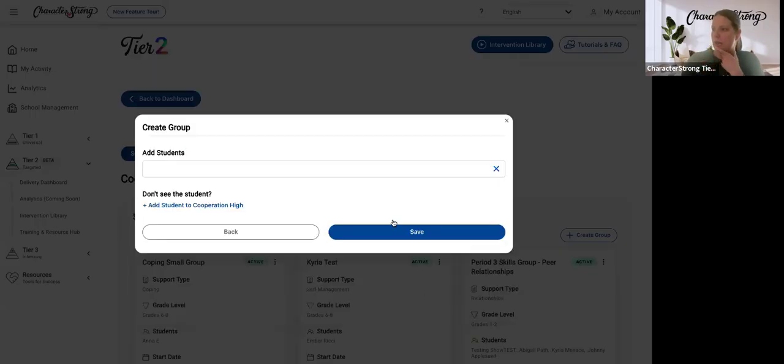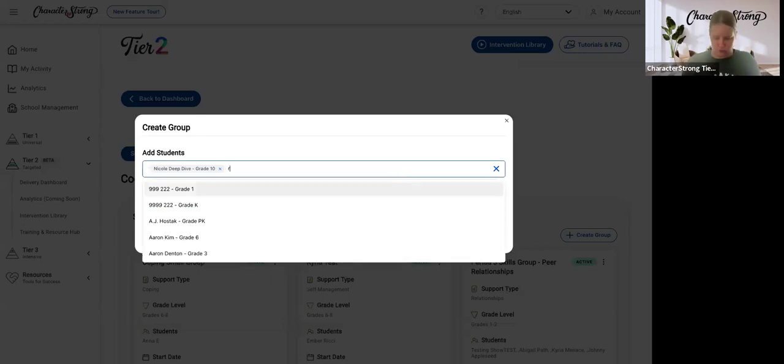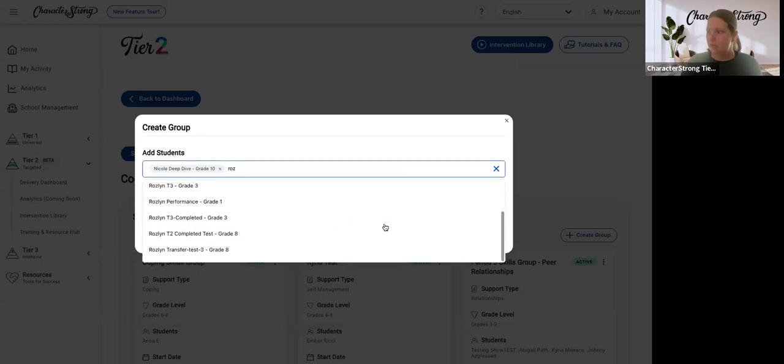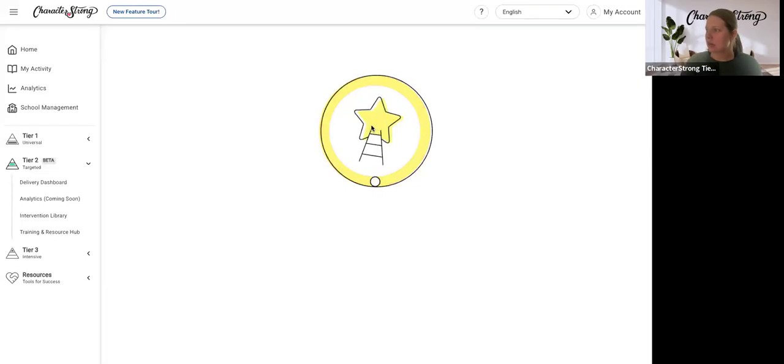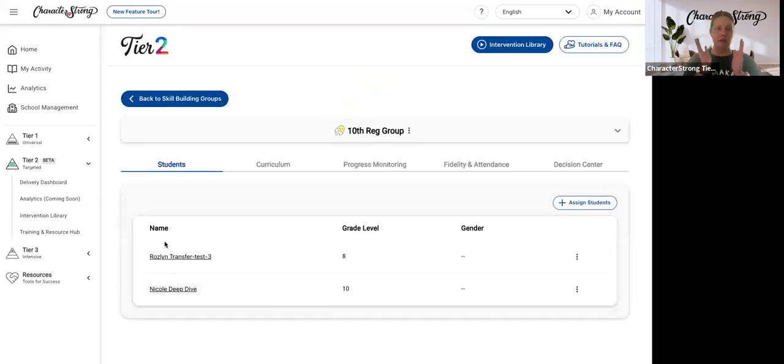When I click next, I can add more students if I would like to. So I can add Roslyn to this group. We'll see if it'll let me. Roslyn might already be in a group. It'll flag if Roslyn's already in there. Great. All right, so now I have my group.